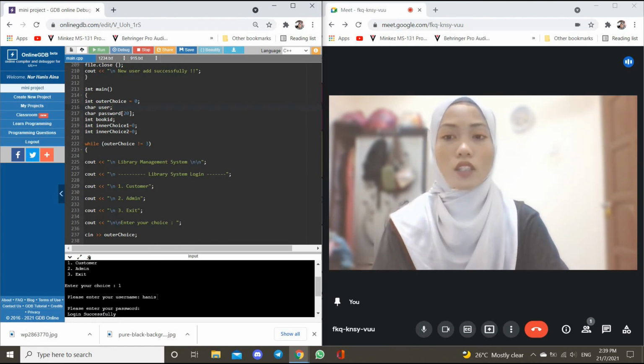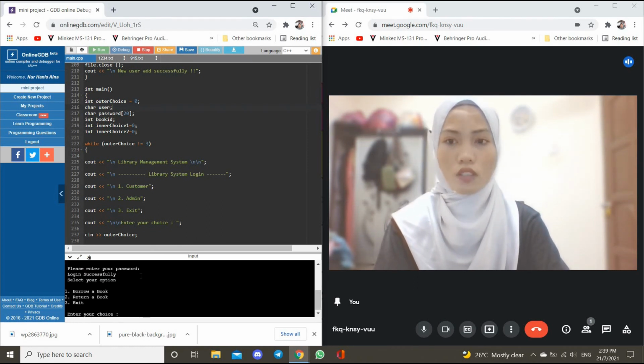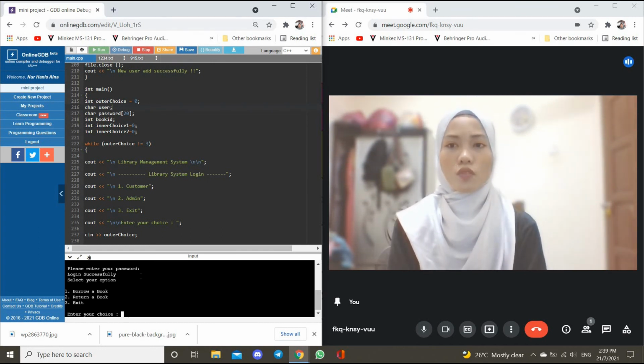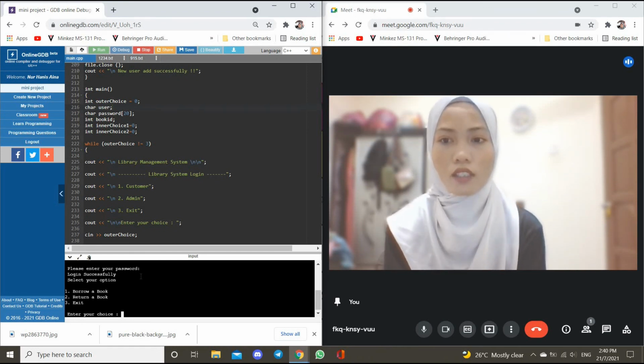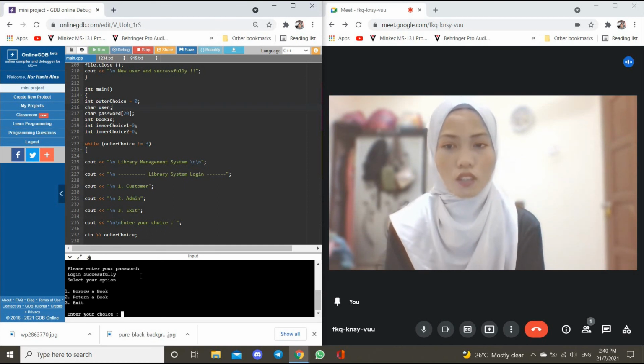You cannot enter your name and you cannot enter your password if you do not put the array, because if you do not put the array, it means the array is 0, so you cannot put your data, which is your name, into that character, and it just returns to the next function.